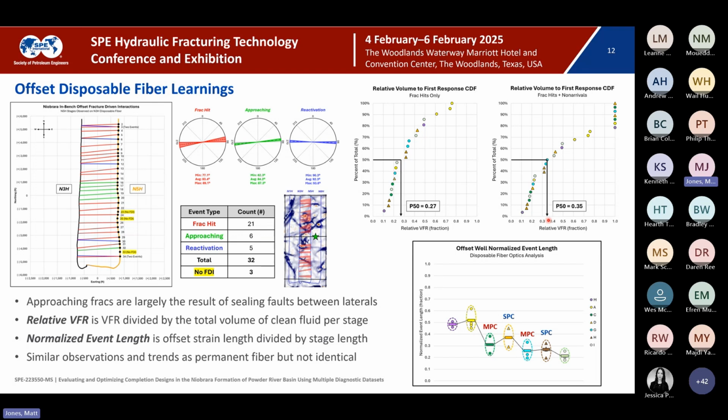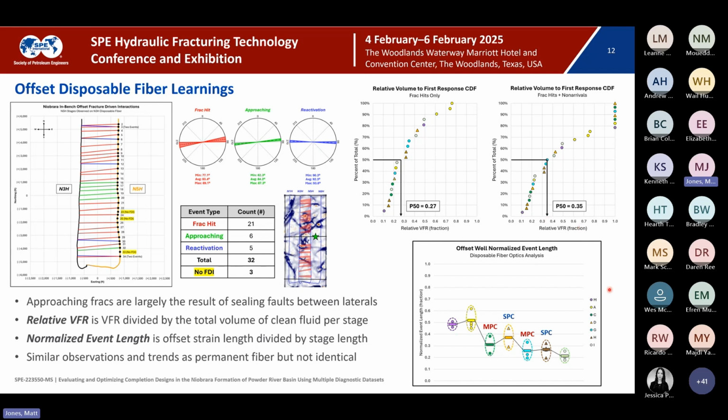Now, there's tons of things you can get into in terms of debating whether or not frac hits on an adjacent well are a positive or a negative. That's kind of beyond the scope here, but what it does indicate is one of two things. Either our well spacing may be a little bit too tight, or the treatment uniformity value for different stage designs is having an impact on when we're seeing that first frac arrival. If the completion designs are kept consistent throughout the lateral, this is a little bit more of a straightforward assessment when you think about well spacing implications, but with the variability we have in designs here, it's a little bit more difficult to interpret. So it's one of two possible explanations.